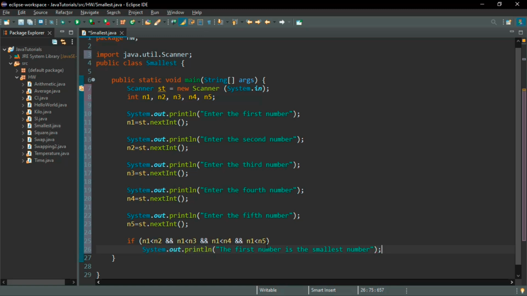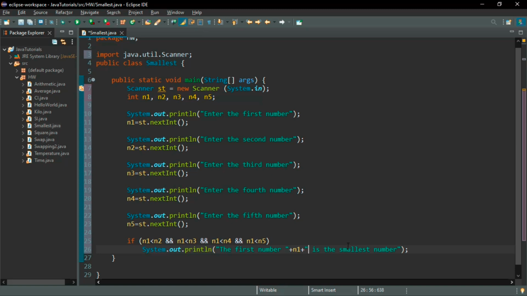We can also add the word number over here if you want.